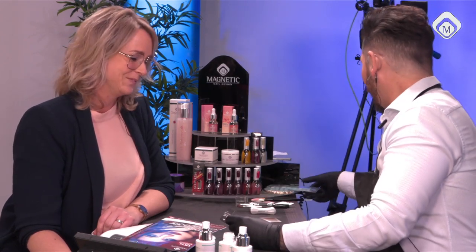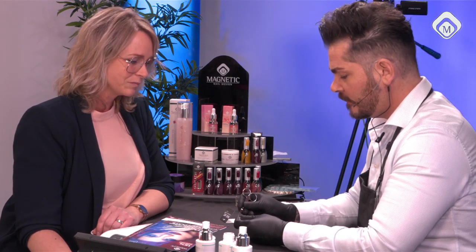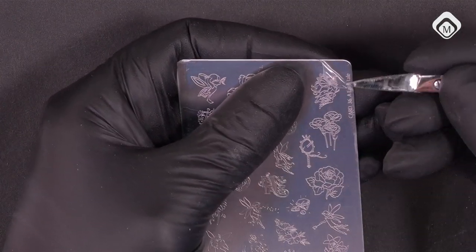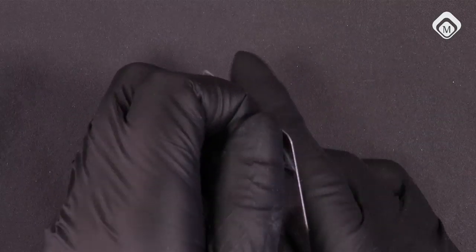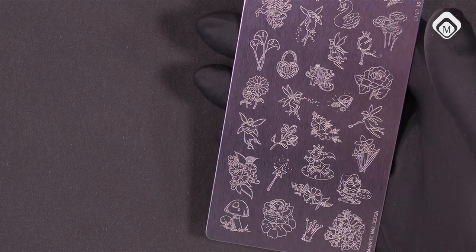No. And you do that with, it's a little bit tricky, but just make sure that you have a little corner. I use a scissors, but you can use the tweezers. And of course, you may think to yourself, of course I do that. And I bet you do, but just in case. Sometimes you still forget it.